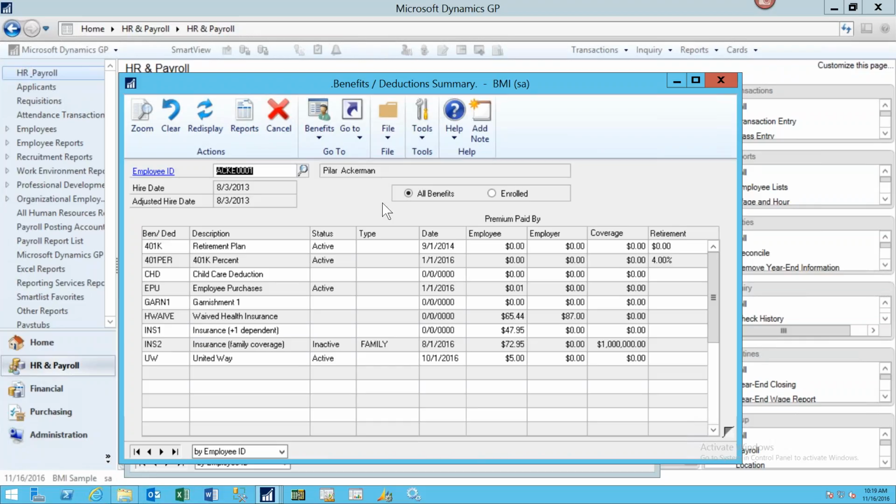I've seen customers with very, very long lists of deduction and benefit codes, and all they get is a code. If they haven't named them very smartly, it's hard to even know what that code means. So this is a great modified view. It's great to have a nice concise list of just what I want to show for my employee being eligible.